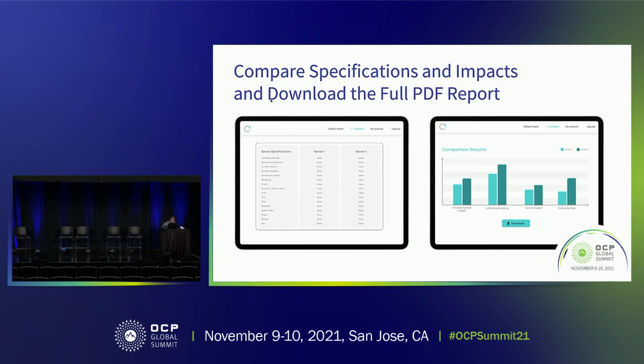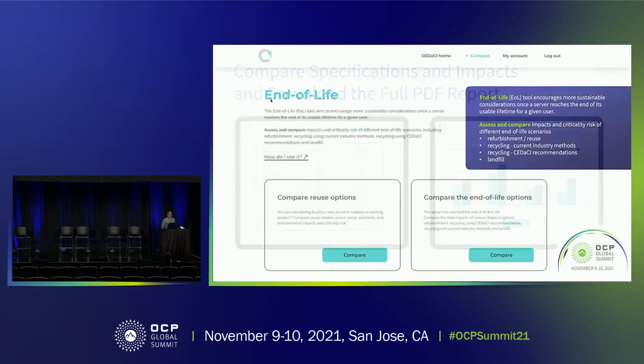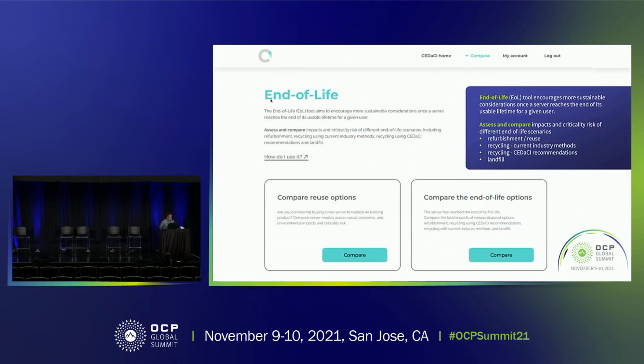Again, if you decide that you want to reduce the critical risk of the products, that would be your driver. Next, please. And then we move on to end of life. What will happen if you decide that you want to upgrade to or replace your product with a new server? What are you going to do with your existing server?